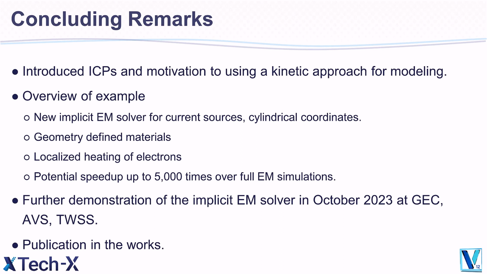Using our new implicit EM solver, we have a potential speedup of up to 5,000 times over running full EM simulations. We will have a further demonstration of using this implicit EM solver to model inductively coupled plasmas in October at several events, including GEC, AVS, and TWIS. And we are also working on a publication. Thank you very much for attending this webinar.